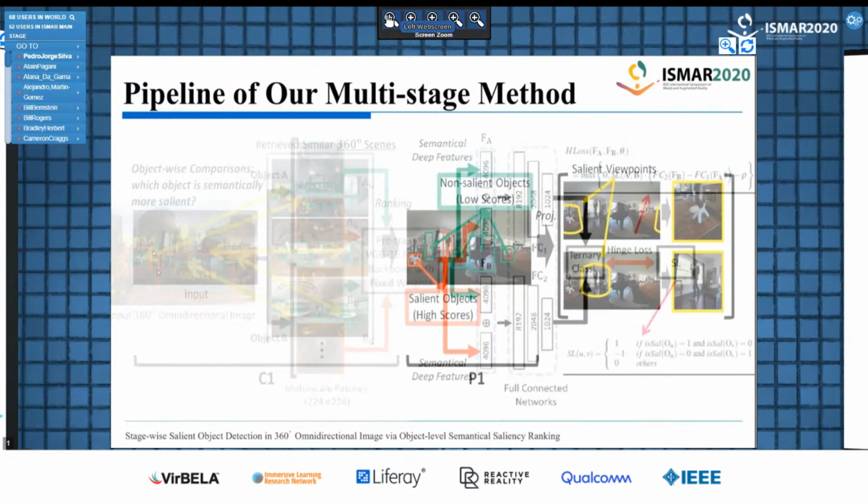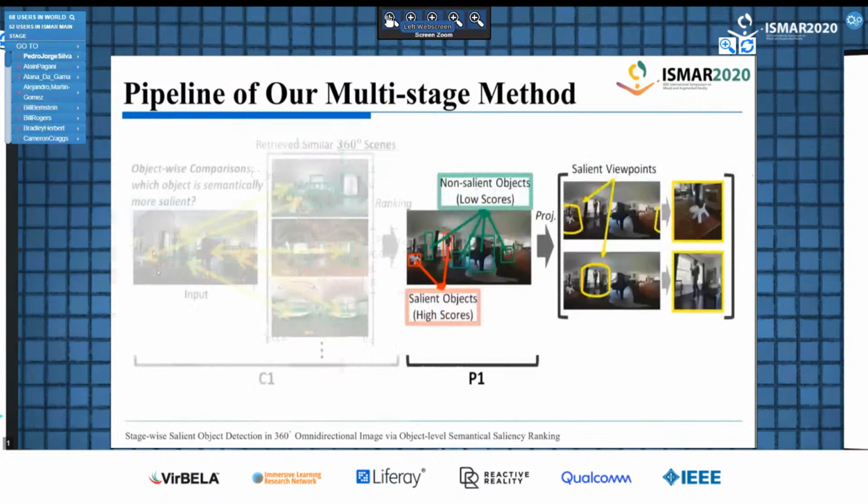We rank all objects in descending order according to their saliency values. The top 5 objects will be used as the initial candidates. Then we learn a prediction unit P1 as a typical SVM. P1 determines how many objects among the candidates should be selected as the salient viewpoints.